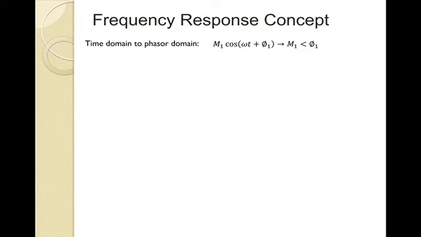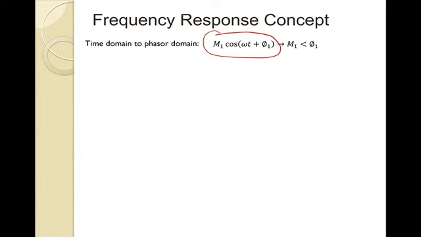We have previously looked at moving from the time domain to the phasor domain as shown here. So we might have some cosine term, or any sort of sinusoidal term, that has a magnitude, the peak of the sine wave, m1, and it has a frequency omega. Again, that frequency omega is 2 pi f if you have f in hertz. And then a phase shift relative to that. So relative to, say, a zero reference, you may have a phase.